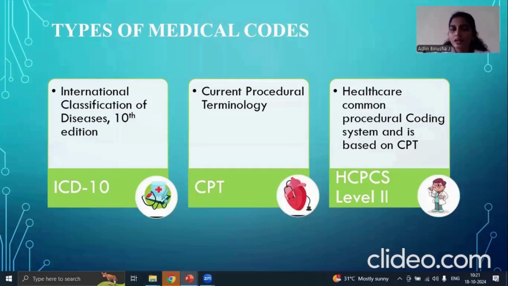ICD-10 is the International Classification of Diseases. It is a huge set of codes. More than 14,000 codes are there. It is a large book. The coding book will be very big, and it is in alphabetical order. We need to know how we can search for the code. It's like a dictionary. We all use a dictionary, right? It's the same dictionary format. I'll explain that clearly.